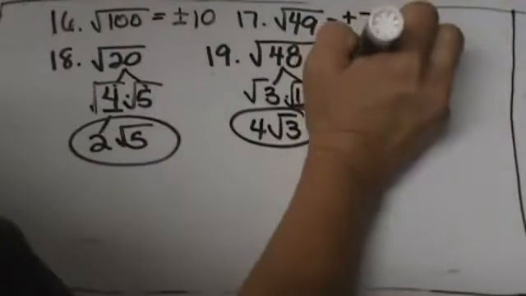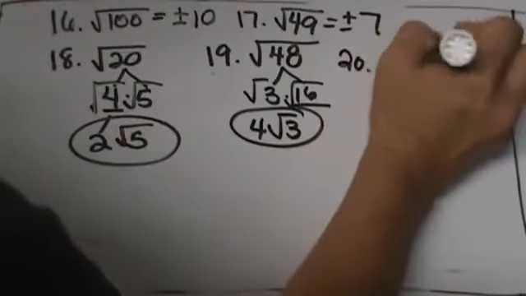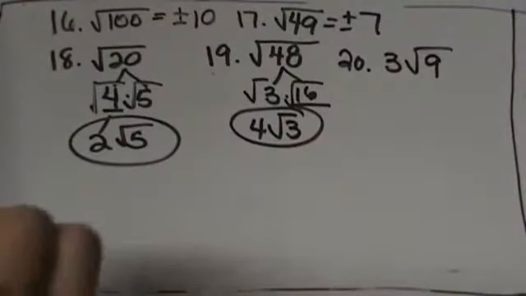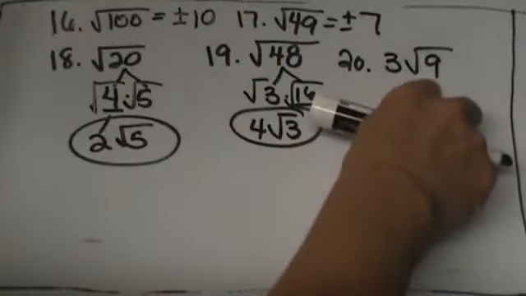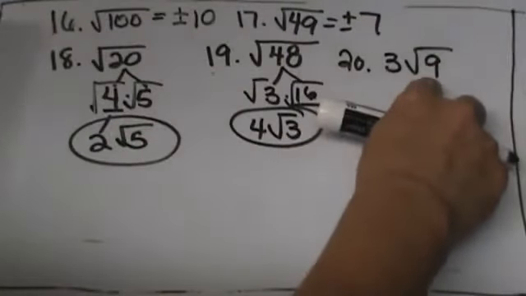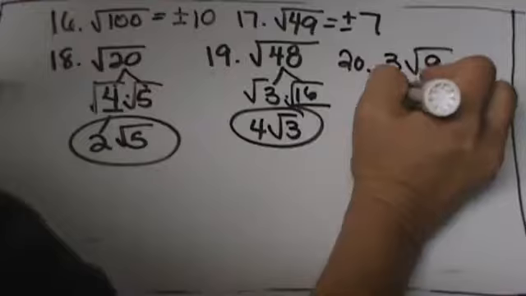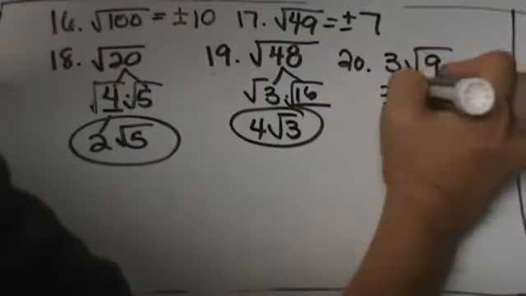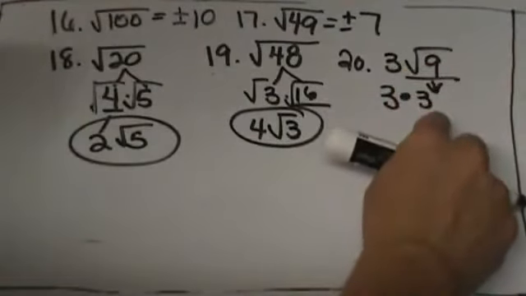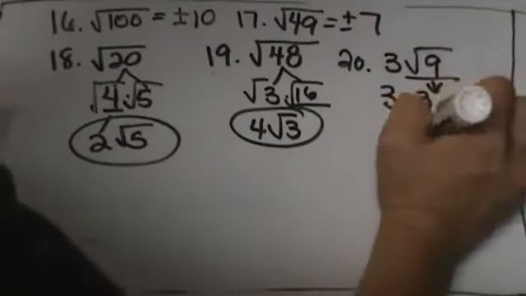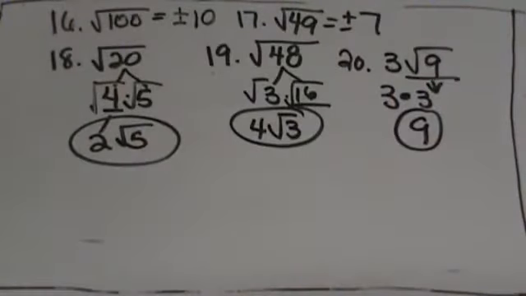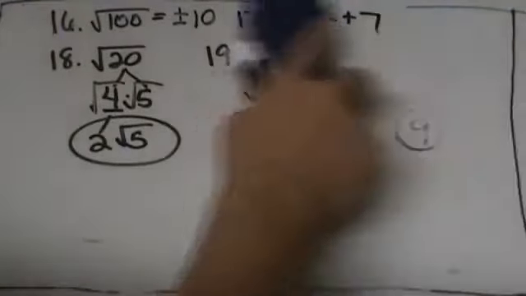Okay, let's look at number 20. We have 3 square root 9. Okay, 3 square root 9. Well, the square root of 9 is a perfect square. It's 3. So I have a 3 on the outside, and then the square root of 9 is 3. So I'm just going to take those and multiply them together. So that answer is actually just 9, because 3 times 3 is 9. So whenever you simplify, you're going to multiply by that coefficient in front of the radical. Okay, let's go back, and you can rewatch any of those if you need to.